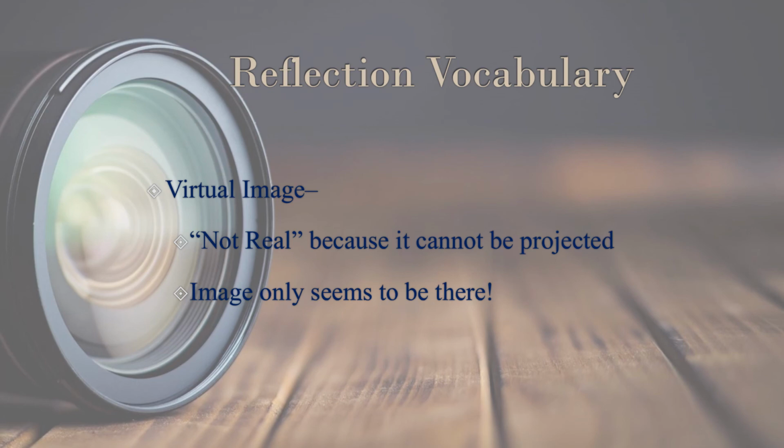So I hope if you remember these two examples: one is if you see a ball, if you can touch it, if you can feel it, that is a real image because light is passing through that ball and because of that it is real. Whereas if you see a mirror and if you see your image in the mirror, that image is a virtual image because you cannot touch it, you just can see it, you cannot perceive it, you cannot feel it. Okay, so that is a virtual image example.